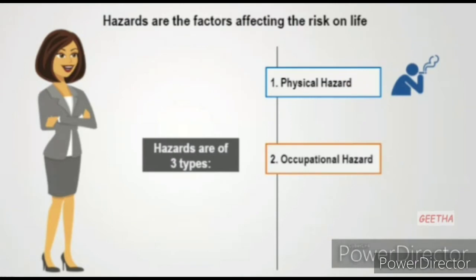Occupational hazard. Danger to life that is inherent or is associated with particular occupation, industry or work environment. Technicians working on high-tension lines, truck driver, army or paramilitary personnel in the war zone are prone to hazards related to their profession, and hence the disclosure to the insurance company becomes very important.